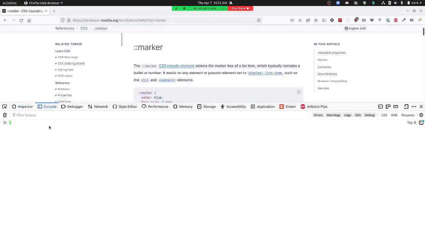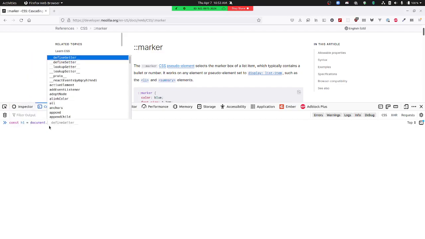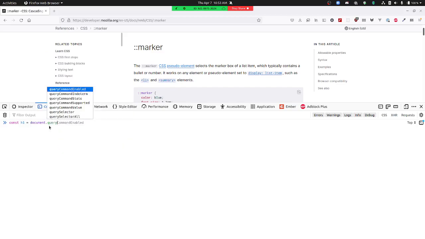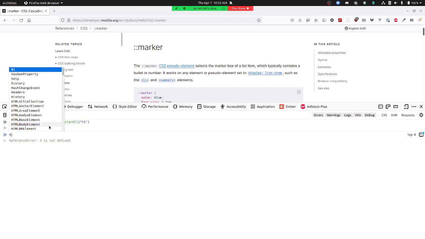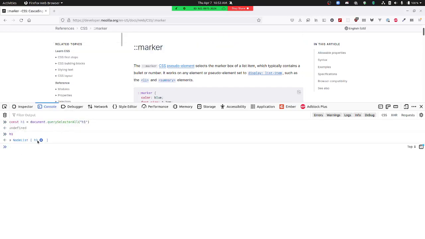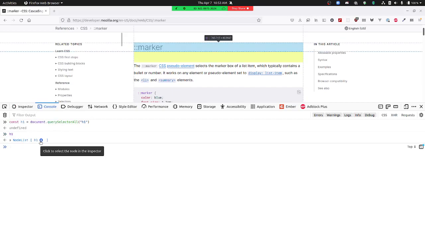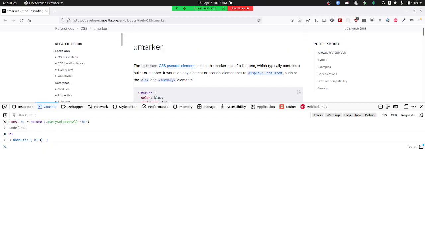So maybe I want to see how many, is that the only H1 on there? And it should be, because they're only allowed one H1 on a page. So let's see. What comes back from that? Cool, only one thing in the node list. Good. So if I wanted to select that, H1 would be a pretty good candidate.